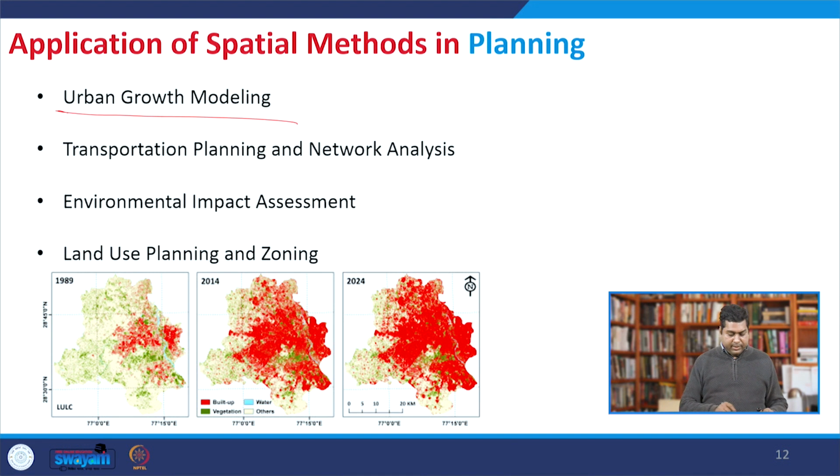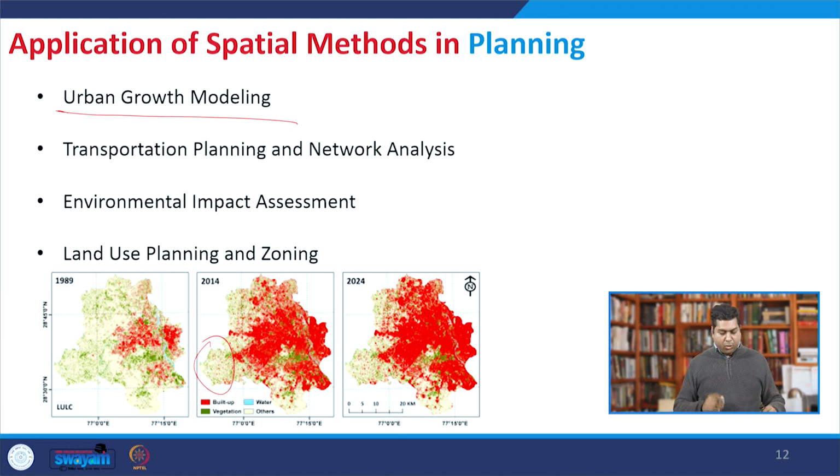Here you can see this represents the city where in 1989 these red patches are nothing but the built up area. In 2014 you can see that it has expanded almost across this particular part. Apart from something in the southwest, things are getting all these high built up, and then there are certain sort of drops. Obviously it is the transformation from non built up to built up.